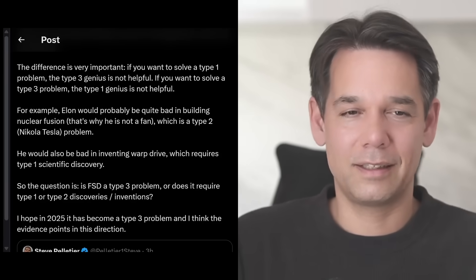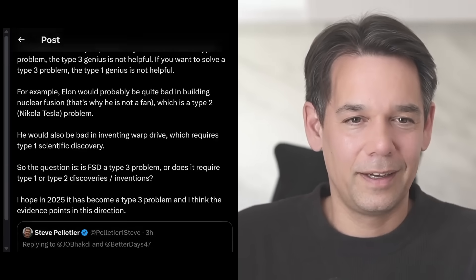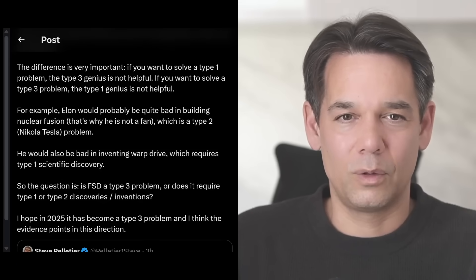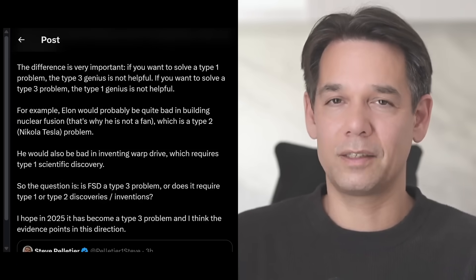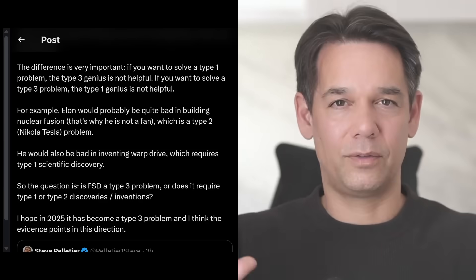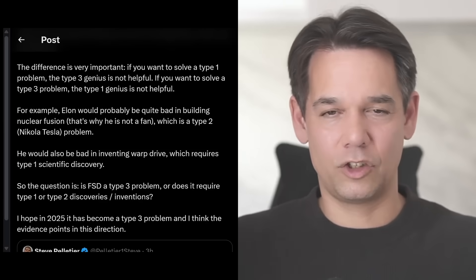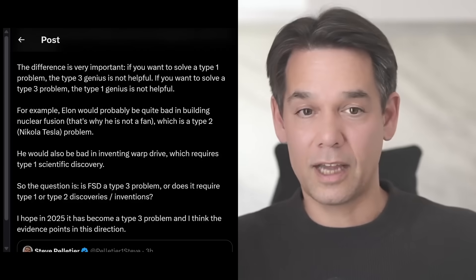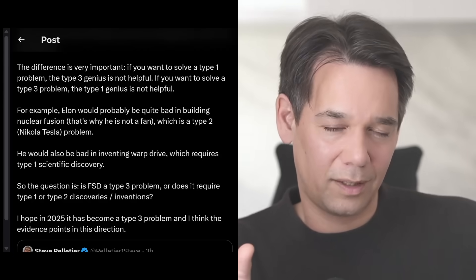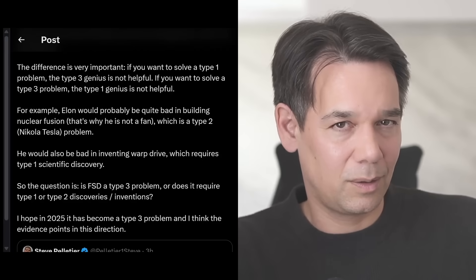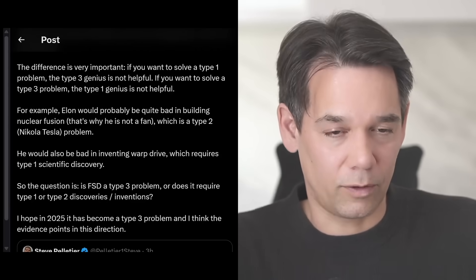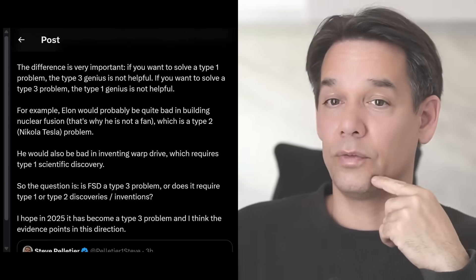As you can tell, Tesla forces me to think about things. And I think this is actually a good categorization of problems and geniuses. So I hope from now on, when we talk about geniuses, we can be a little more discerning at different types of geniuses. You can't interchange them. Each genius is only genius in their specific problem type. And it's important to understand what's going on in the brains of geniuses because it informs us what kind of problem they can actually solve. I hope that was helpful. See you very soon.